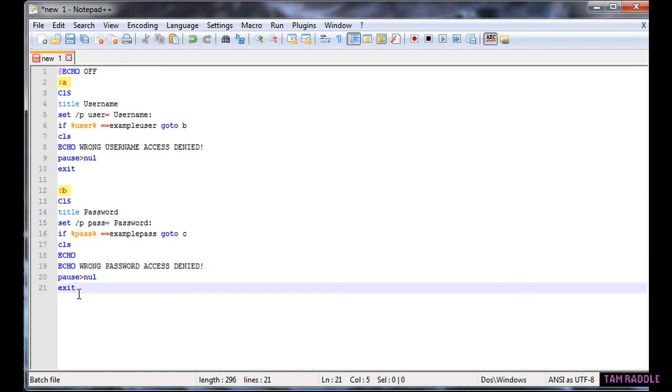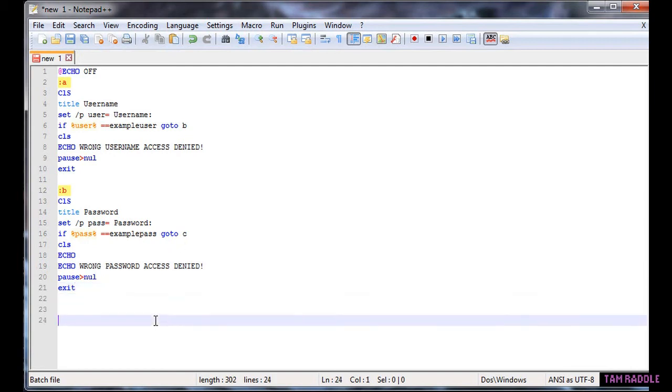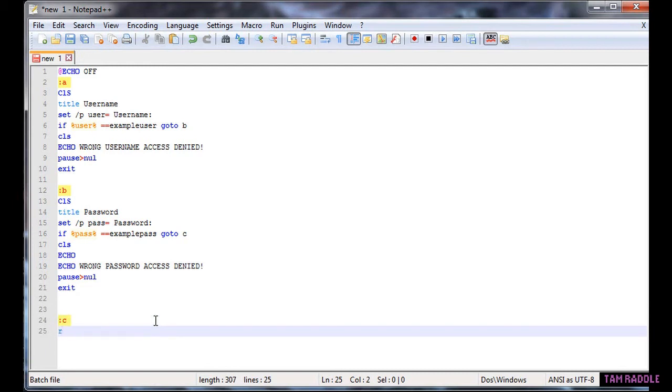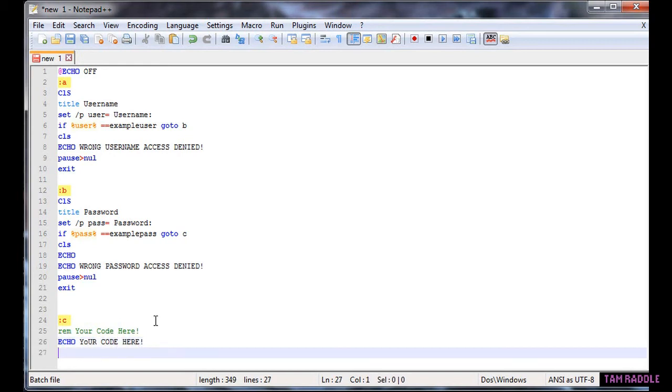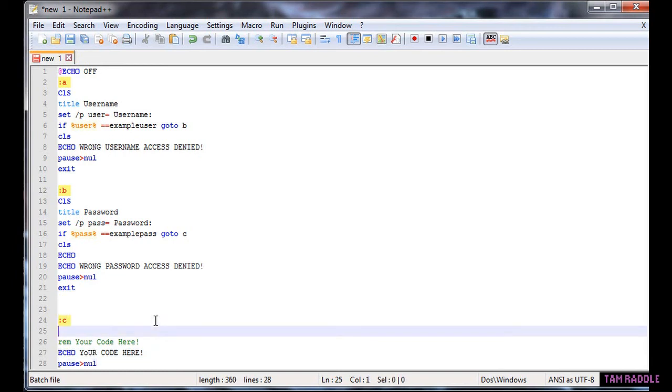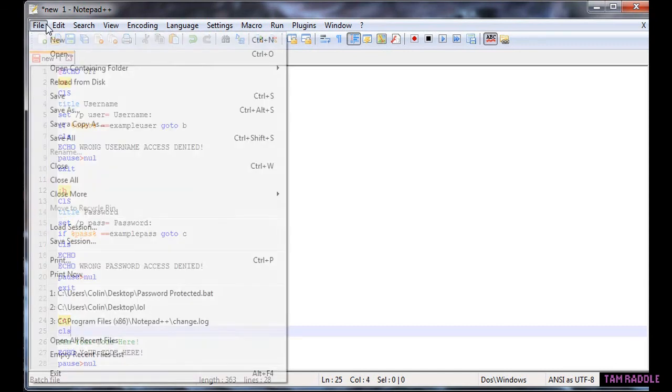But if it is correct, go to C. So now we have to come down here and do :C, and then, sorry, I'm used to Java. Run your code here, and then we'll do echo your code here, and then pause null, and then let's go up a few spaces and do CLS. So now you have a fully working batch file right there.